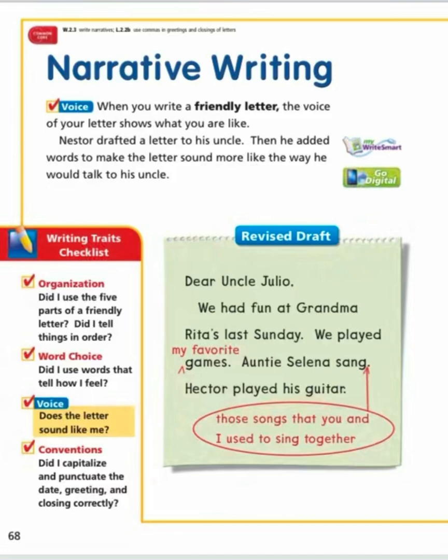Writing traits checklist. Organization. Did I use the 5 parts of a friendly letter? Did I tell things in order? Word choice. Did I use words that tell how I feel? Voice. Does the letter sound like me? Conventions. Did I capitalize and punctuate the date, greeting, and closing correctly?